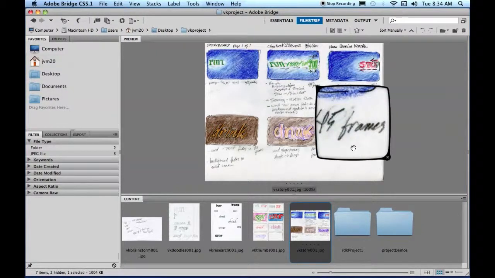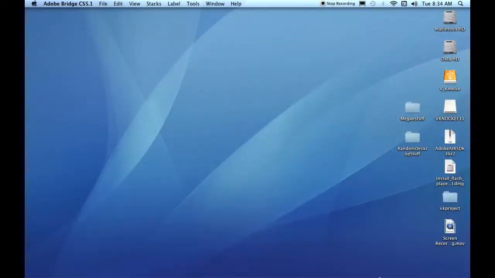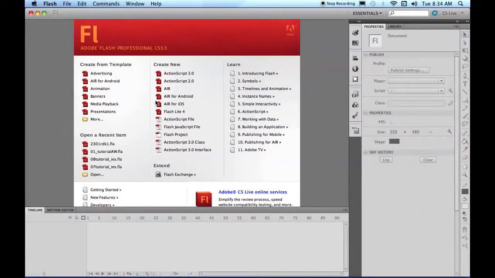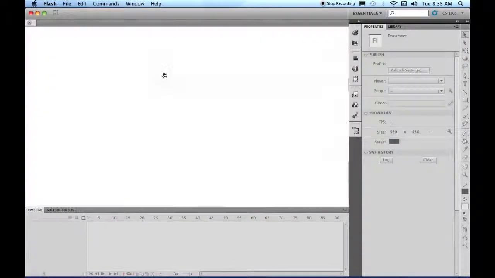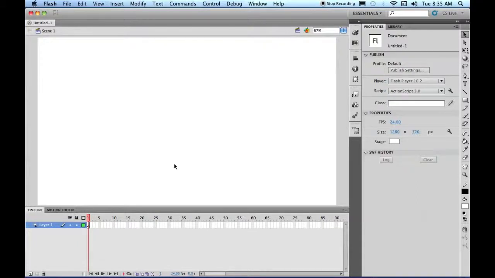So like this, you want to make sure that you get a good idea of what you want to do, what kind of things you want to say, and how you're going to put that together. Once you've got that decided, then you can go on to opening Flash. So you want to open Flash, and we're using ActionScript 3.0. Opening up, it's a good idea to check your screen with fit in window, so you can see the whole thing at one time.